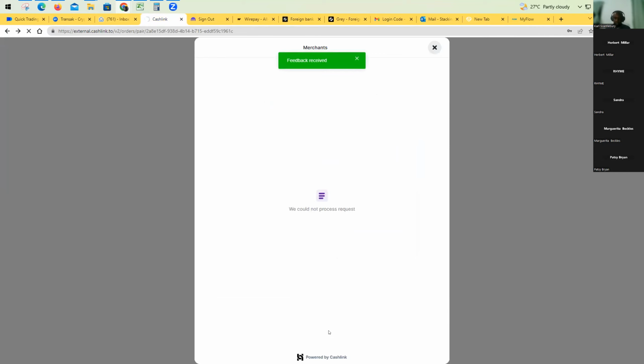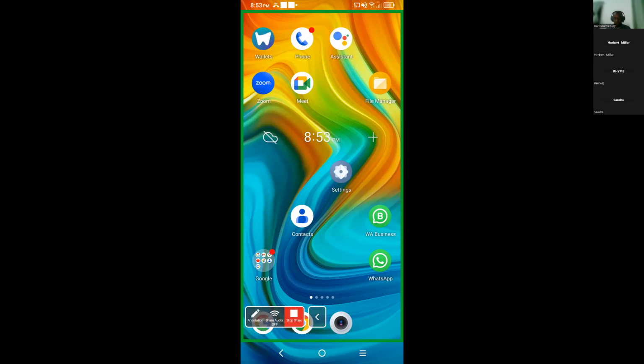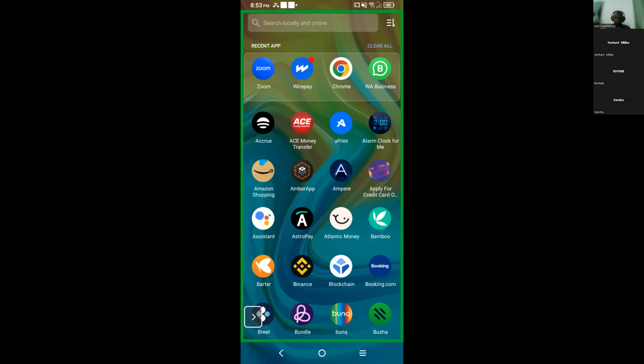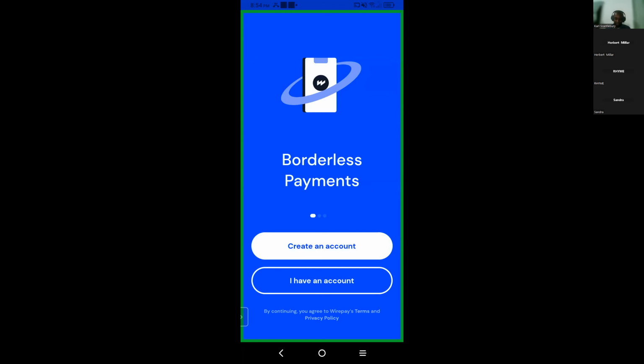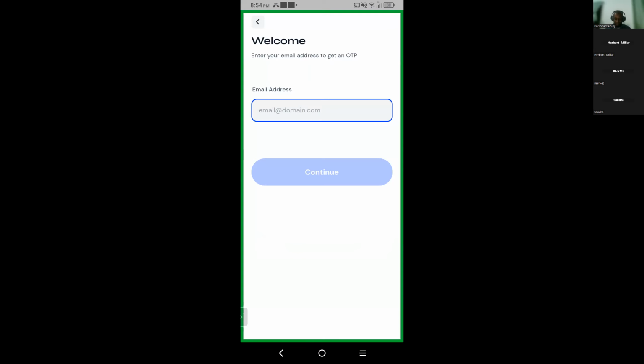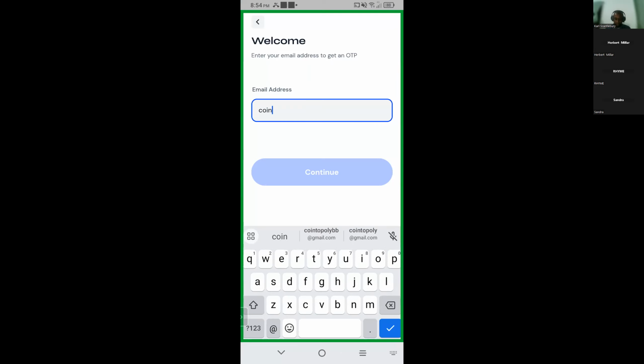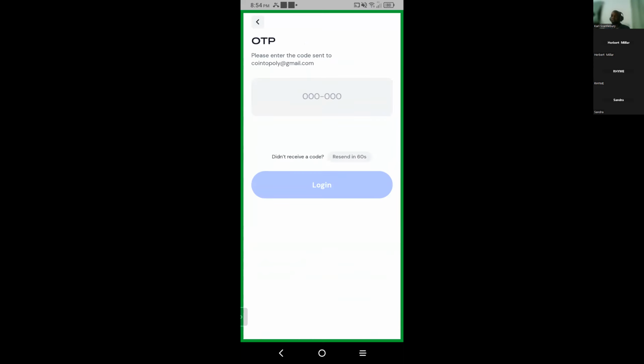All right, so at that point in time, let's share my screen out on my phone and fund the card. I want to convert it to US currency, split it between those two cards, and we should be good to go. All right, so the card provider gives you both a MasterCard and a Visa debit card. So the first thing to do is log back in again. And let's continue.